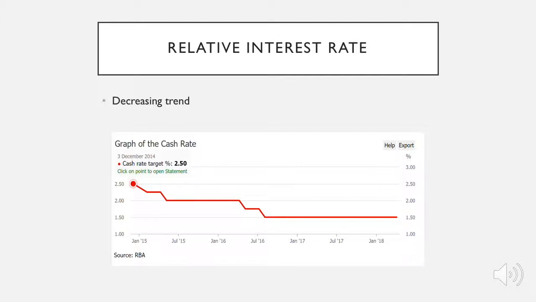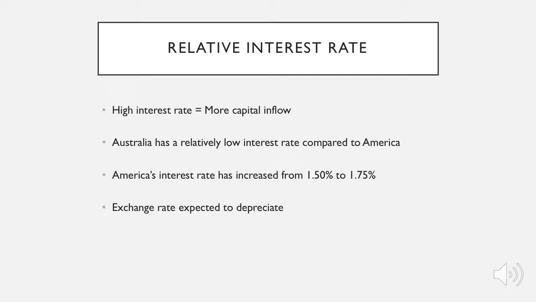in the future. The way that interest rates affect the exchange rate goes by the notion that the higher the interest rate, the more capital inflow there will be. In contrast, there will be less capital outflow, therefore increasing the currency's value. However, Australia has a relatively low interest rate compared to America.